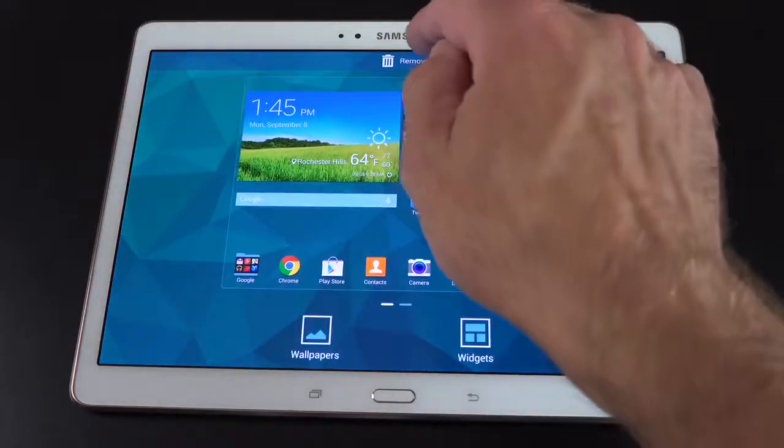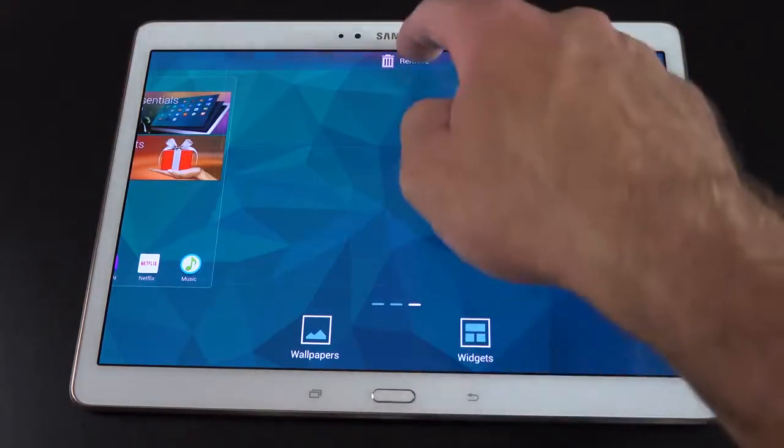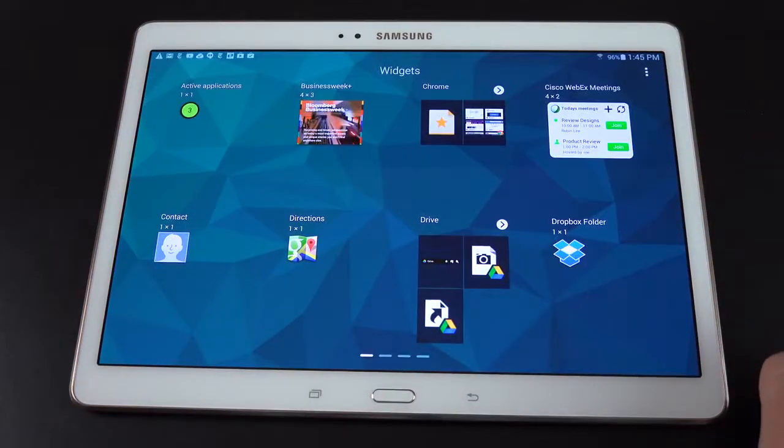You can add additional home screens as well. Just swipe here to add new home screens. And of course, if you don't want them, just drag them up to remove. We also have our widgets here, so you can add new widgets.